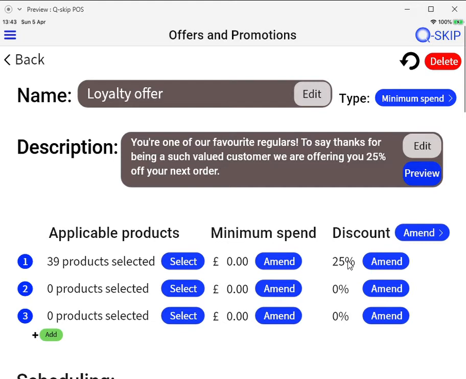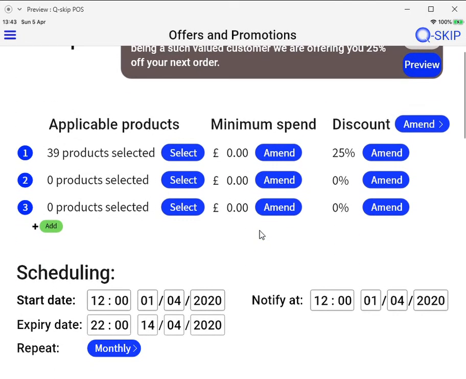When the bar staff are processing, fulfilling orders, they wouldn't see that it's part of a promotion. They would just see that a mojito needs to be made, and they would fulfill that order as if it had been a regular purchase, but actually it's a freebie. That's part of the promotion. But obviously this one is simpler in many ways, and you just have 25% off all products, and that's that. So we don't need to think about that.